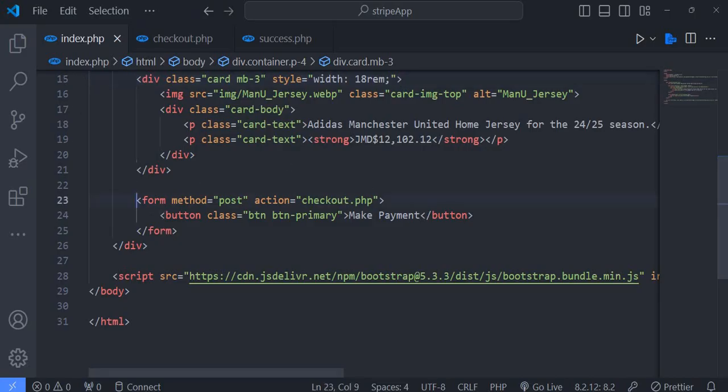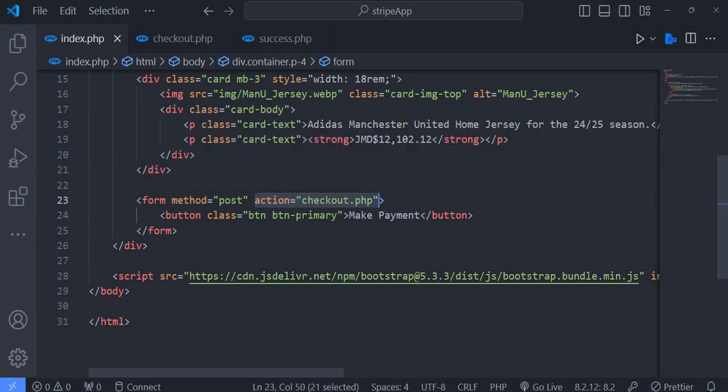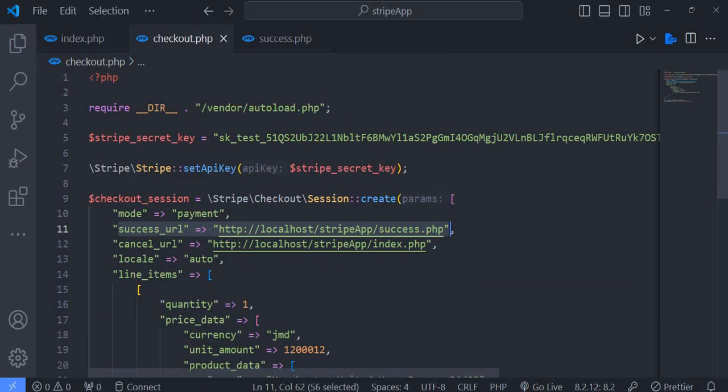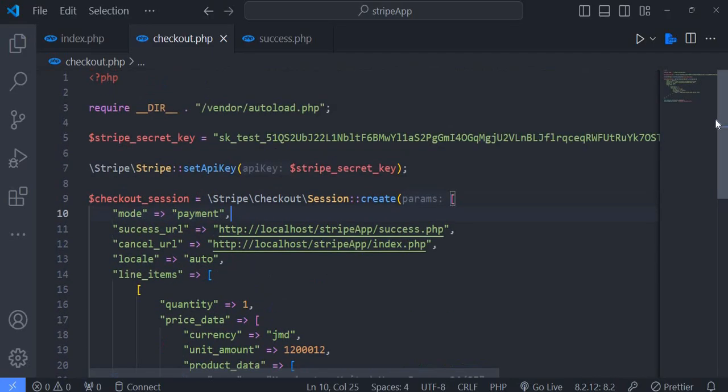Now, the button is written inside of a form element, and for the form element, the method attribute is set as post, and the action attribute is set as checkout.php, which means that once we click this submit button, it will take us to our checkout.php file, and this checkout.php file will basically bring up the Stripe page for us where we can go and make the payment.